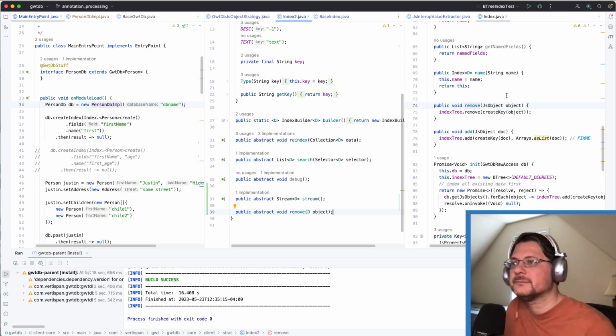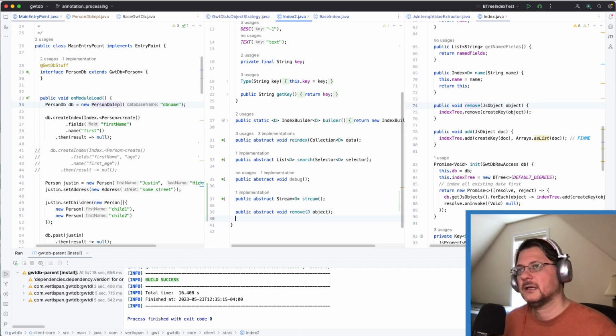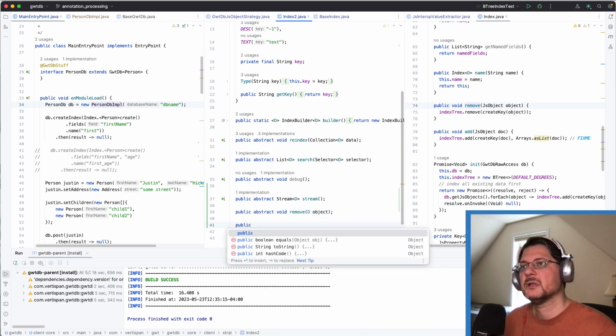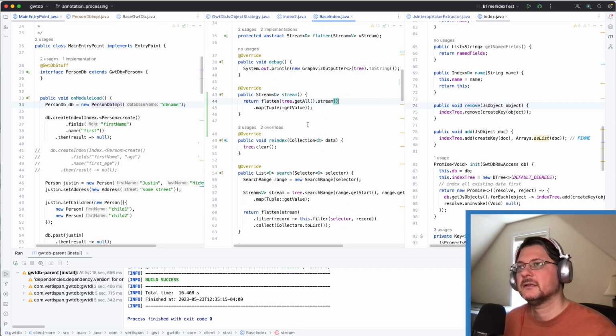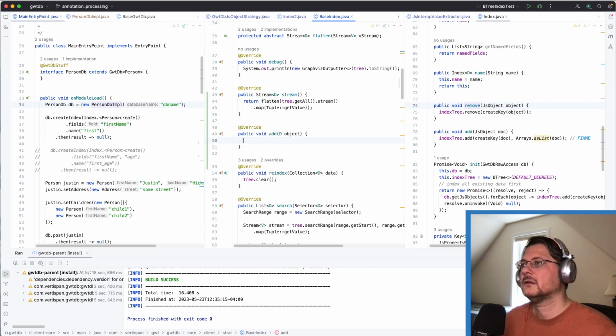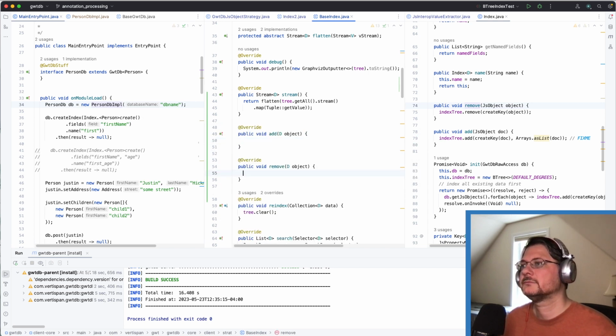I didn't like that. I probably need the ability to add. So then in the base index, we have to implement the add and the remove.